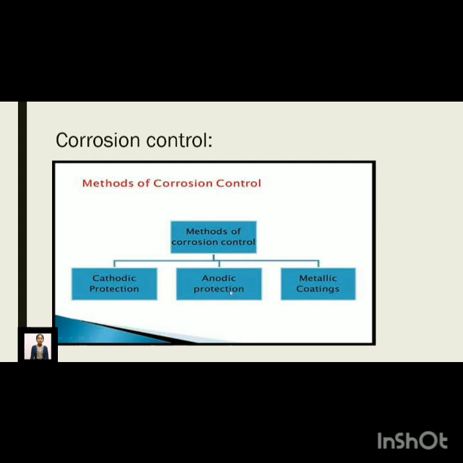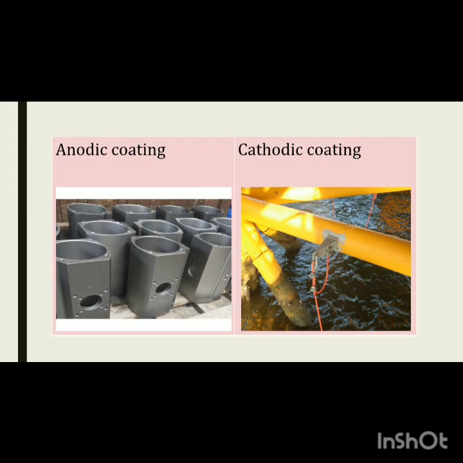The third method is cathodic metal coating. If the base metal is coated with a metal which is cathodic to it, the process is called cathodic coating. Like anodic metal coatings, this type of coating prevents the metal from getting corroded. When this coating loses its strength, it causes an imbalance of cathode and anode and corrosion at a severe rate. The best example of such a coating is tin on iron. So here we can see the cathodic and anodic coatings on different types of metals.